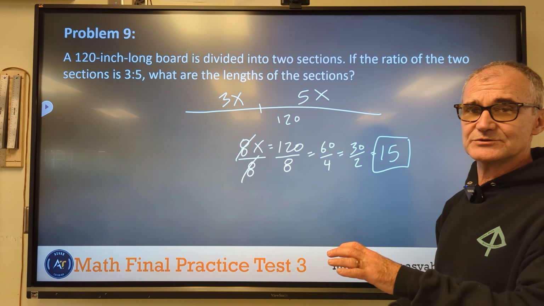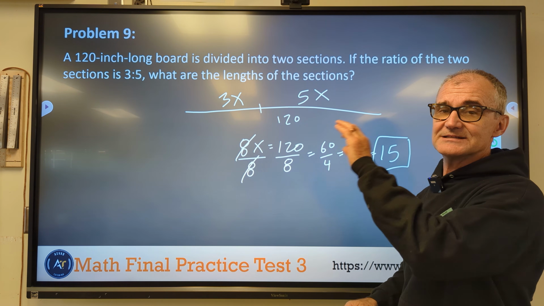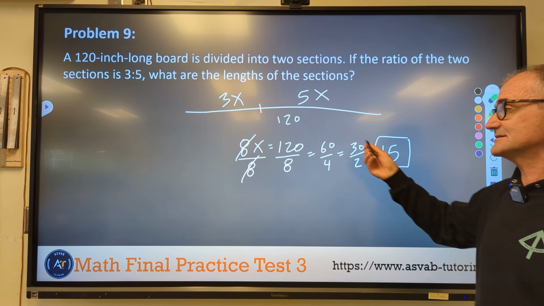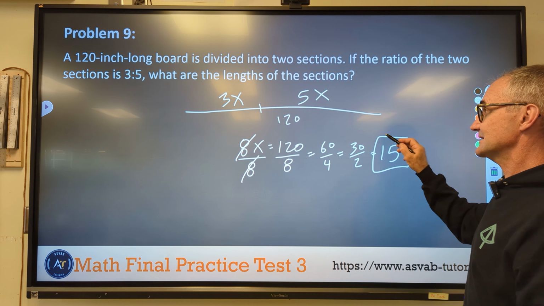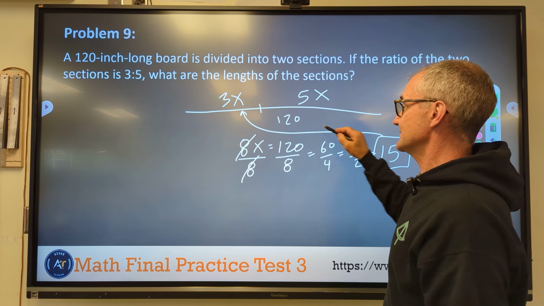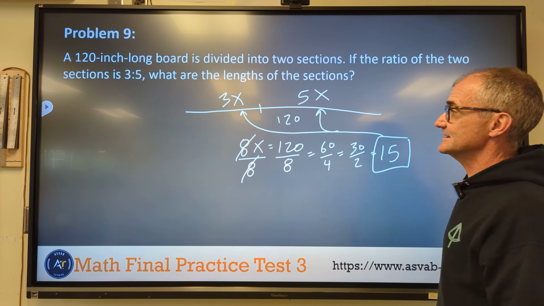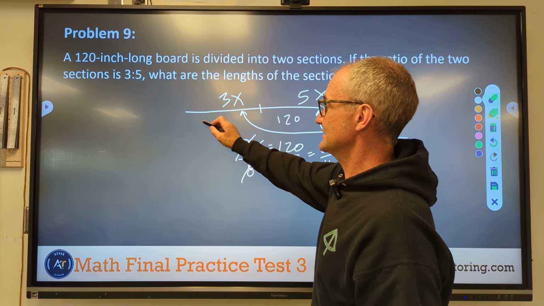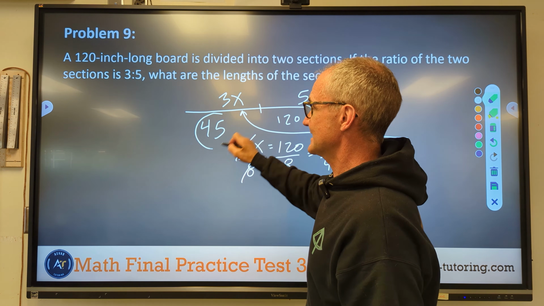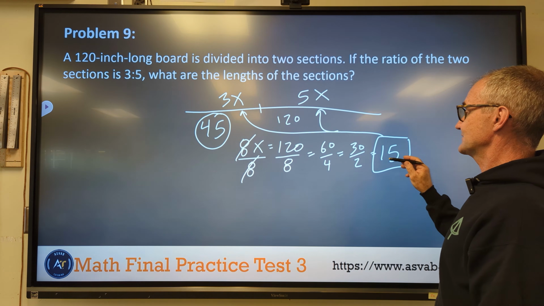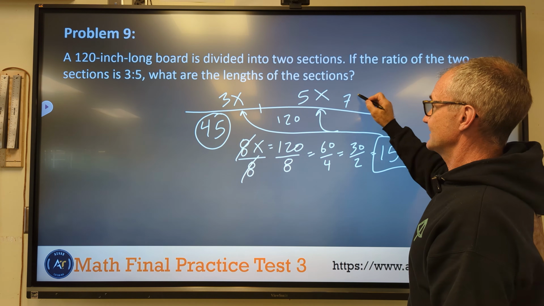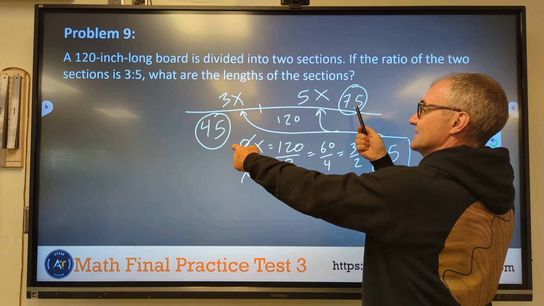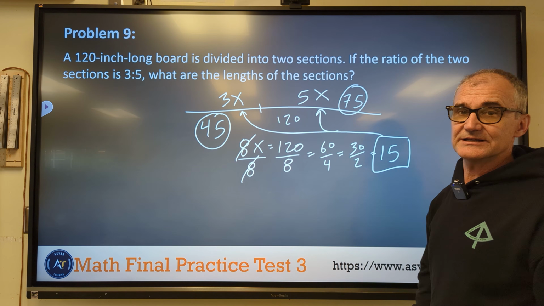If this were a multiple choice problem, that would probably be answer A as an automatic distractor. That is not the correct answer. That is the value of x. You got to take that value of x and plug it in here and in here to get the 2 different lengths. 3 times 15 is 45. That's that length. 5 times 15 is 75. That is that length. They are in the ratio of 3 to 5, and they add to 120.